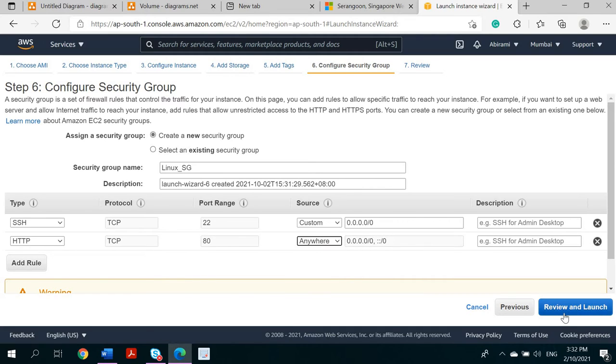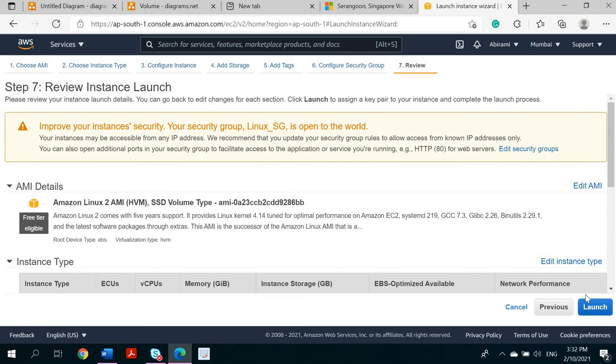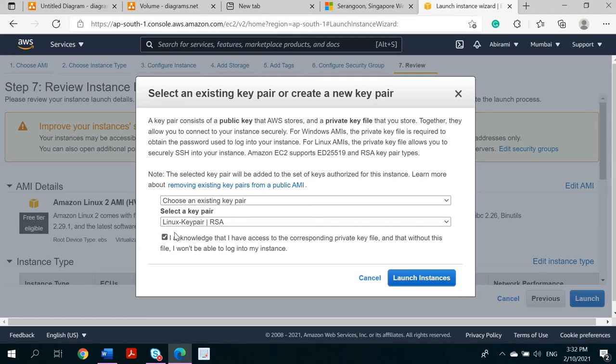Anyway, review and launch. Here I already have a key pair, so I choose my old, existing key pair. This key pair will help us get the password when we connect with Linux.